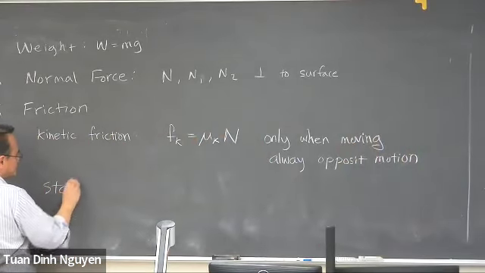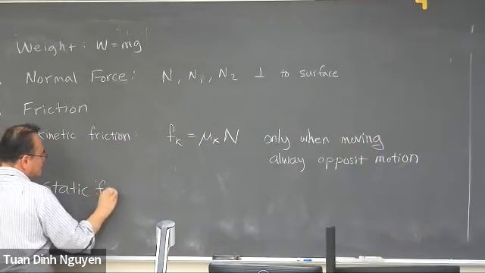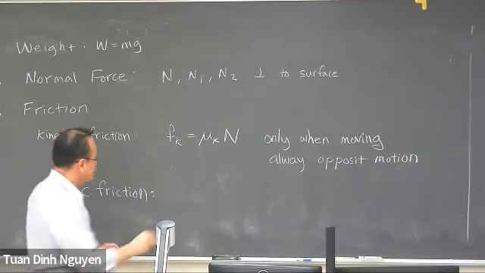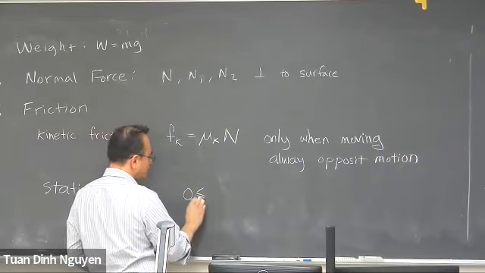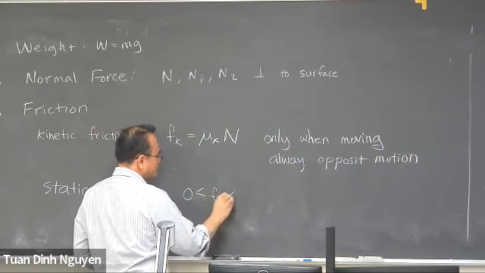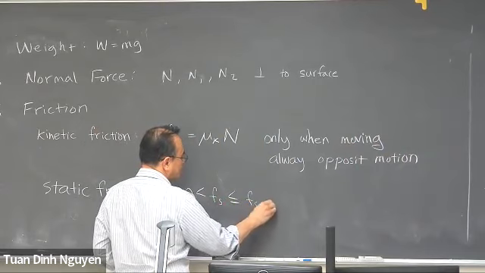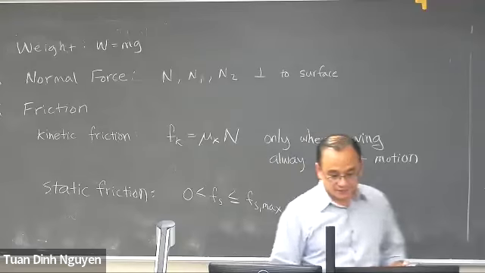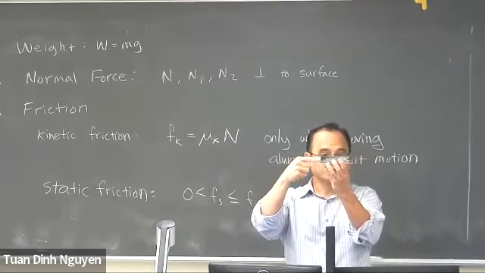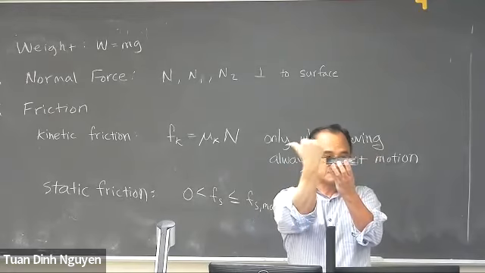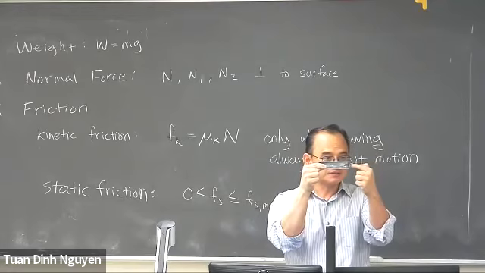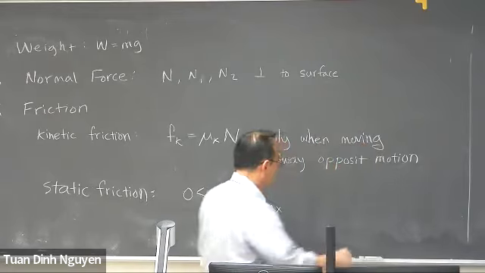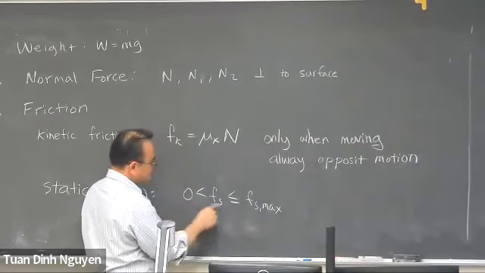The static friction is the one that's a little tough to figure out, because sometimes it can be pointing one way, and sometimes it can be pointing another way, right? So if I'm trying to push this to the right, then static friction is opposing. But if I'm pushing it to the left, then static friction changes sign and goes the other way. So it can be either way. And then it can be anywhere from 0 to the maximum.